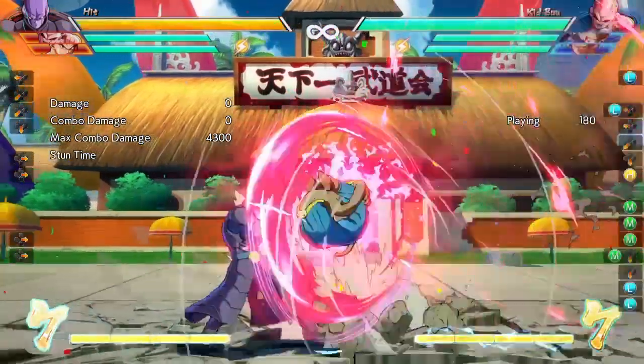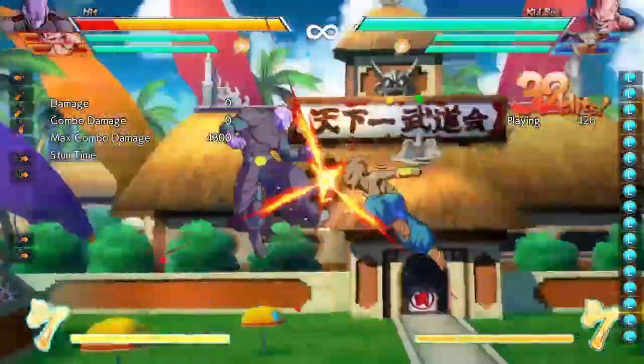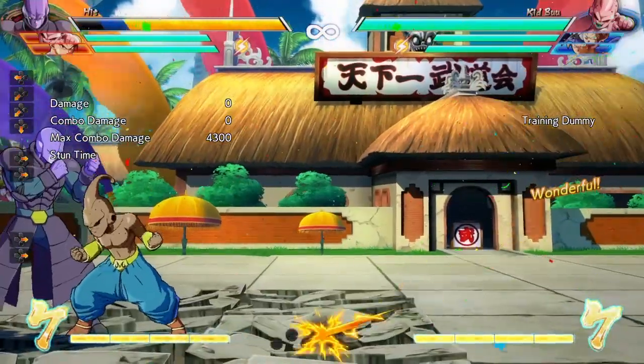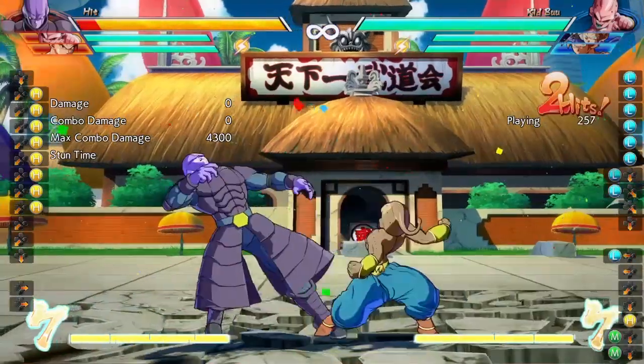Or you could do the double overhead. Since the opponent's watching out for a low, you could go and sneak in a Dragon Rush grab. Or if you feel like a down heavy is coming, you can do nothing at all. Block, bait out the down heavy, and punish just like so.